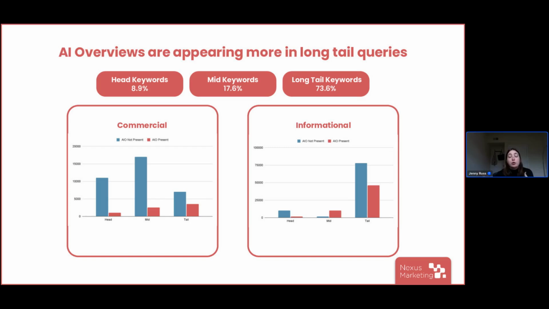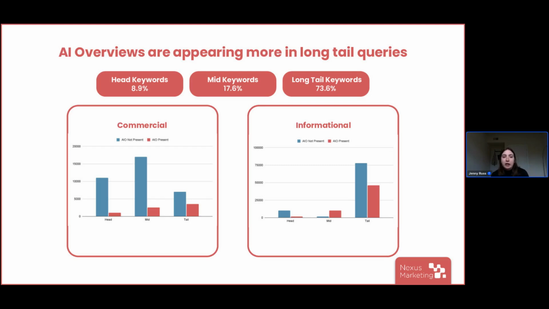Now, if you've got someone who is searching just that term, nonprofit CRM, instead of, say, what is a nonprofit CRM, the intent looks a little bit different and it's a little bit more murky. Someone who's searching that might be looking for a definition. They also might be looking for specific products or to evaluate specific vendors. And so those types of terms are less likely to trigger an AI overview, just because the intent there is a little less clear to Google.